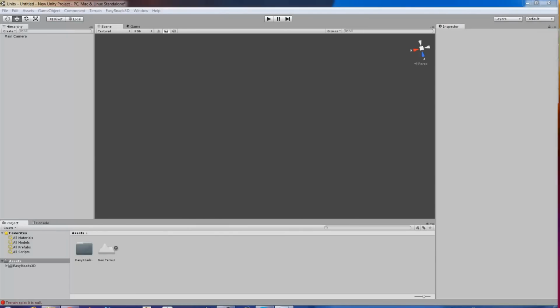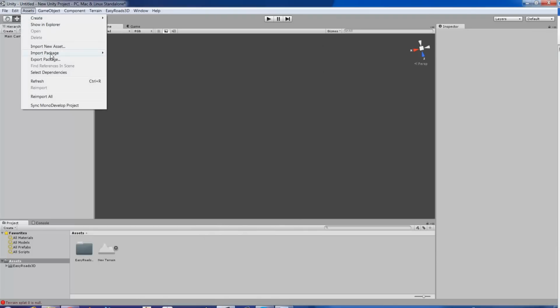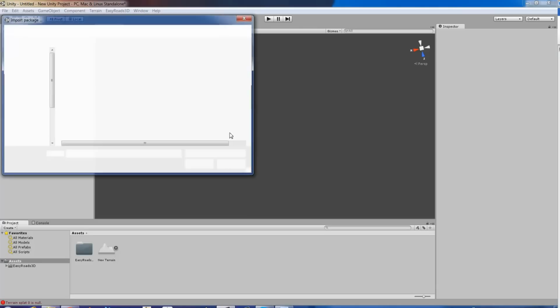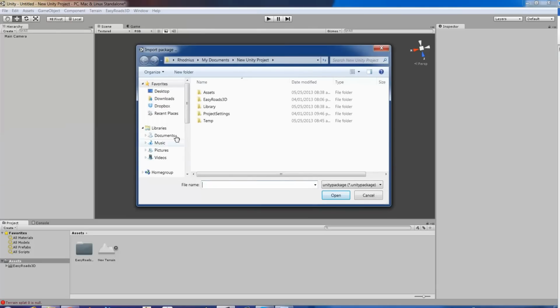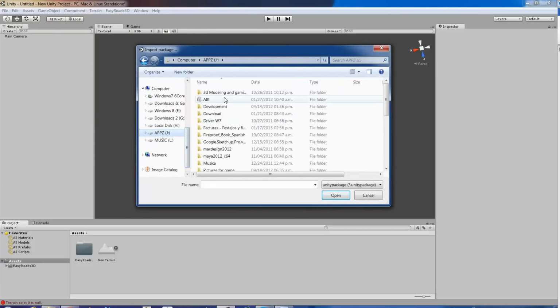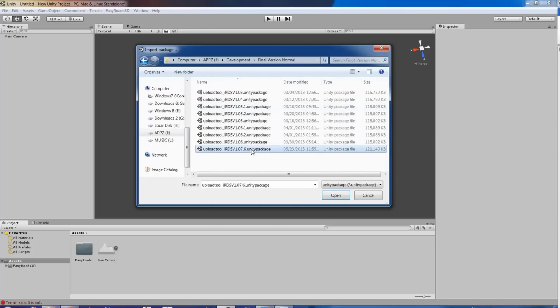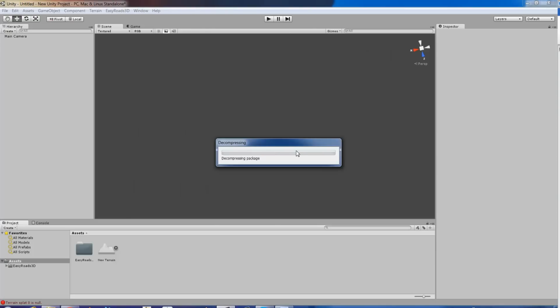So let's get started. First, we are going to import the iRDS package. So I'm going to look for it. So we imported the package. We have also already imported the EasyRoads package because we are going to use it to create our track.